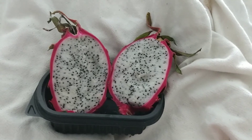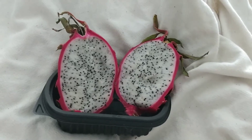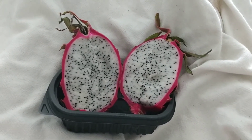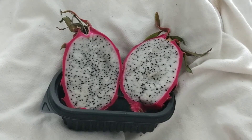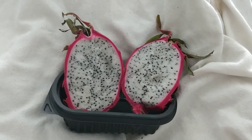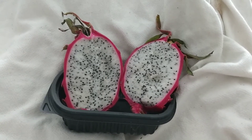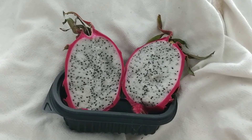Sometimes they're pink on the inside too, but I just figured I'd show you the dragon fruit. We don't have them very often around my area. I know they have them at the health food store and they're really expensive there. But I got these free today and I picked up several of them — I picked all the ones that were good. They had a couple that were really way too overripe.